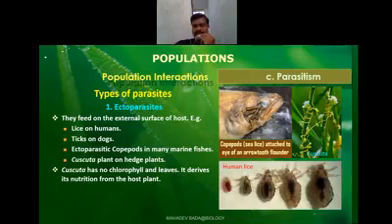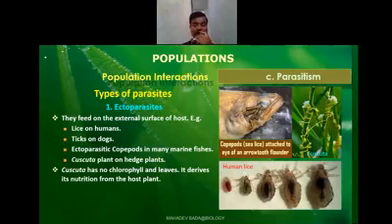Therefore, in such cases, the hedge plant is the host and Cuscuta is the parasite. Cuscuta has no chlorophyll and no leaves, but even then it lives because it gets food and shelter from the hedge plant. You can see in the second diagram, human lice. Lice is the parasite and the human being is the host, which gives shelter and food to the lice so that they survive. Obviously, I get harmed.